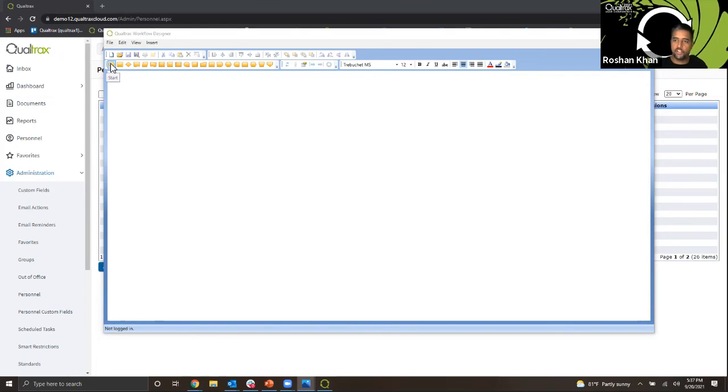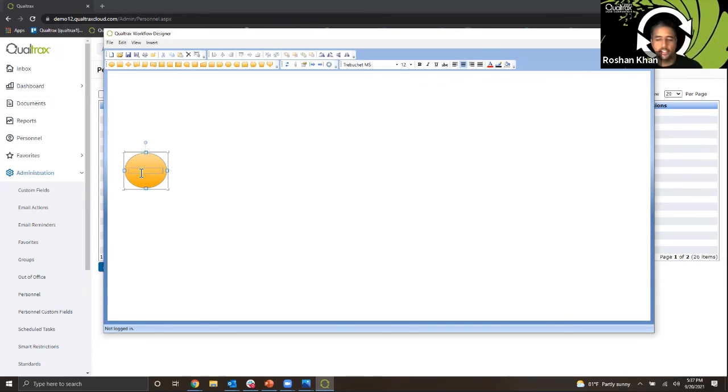So I'm going to go ahead and grab a shape, the starting shape right here, which is the first one. We're going to grab that, drag it down into our working space, and drop it wherever we want. From here, you can readjust the size of the shape. You can select it, change the color of it if necessary. Once we label it, you can also adjust the font and the font size, bold and italics. All those typical font options that you have in other applications will apply here.